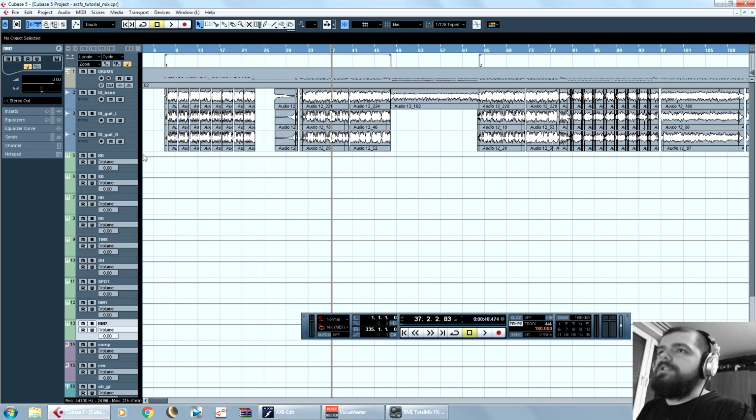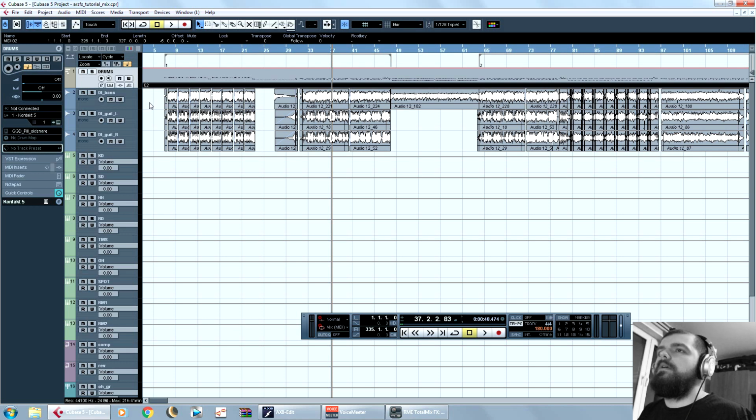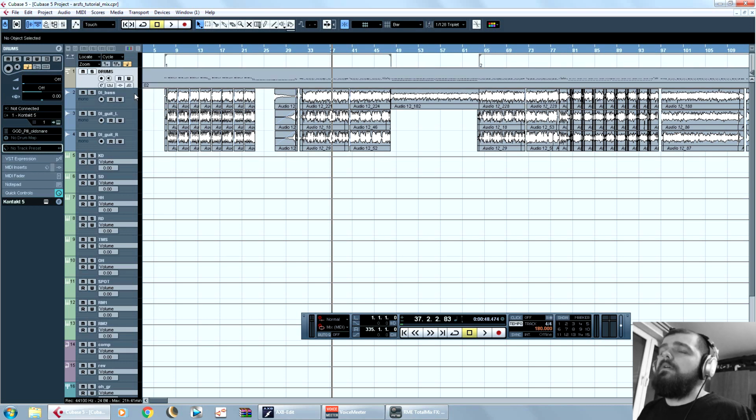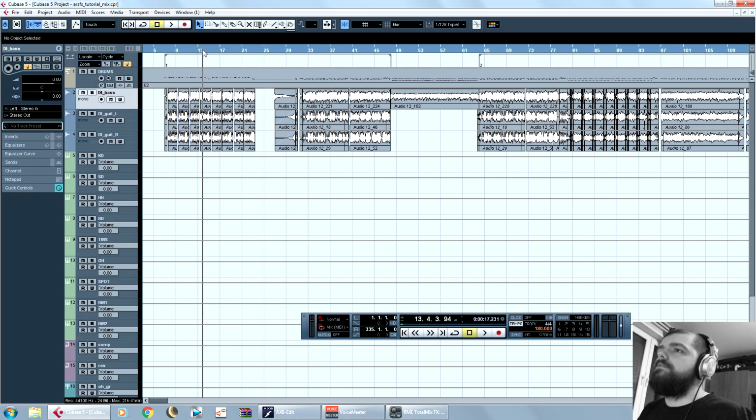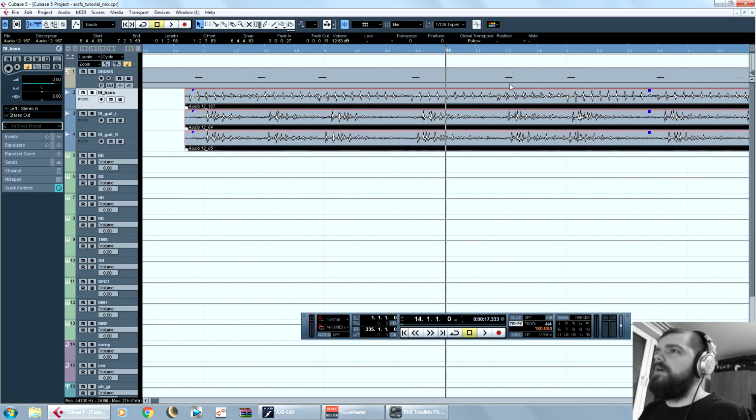So yeah, let's look at the project, how I have it organized. First I keep the drums MIDI track. Then I keep the bass, so that if I need to edit the bass or guitar DI, anything, I can actually see the drum track here. So I try to keep all the guitars and bass right under the MIDI drum track, so I can just see it visually and tweak stuff.